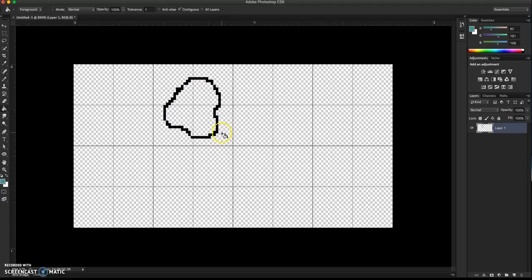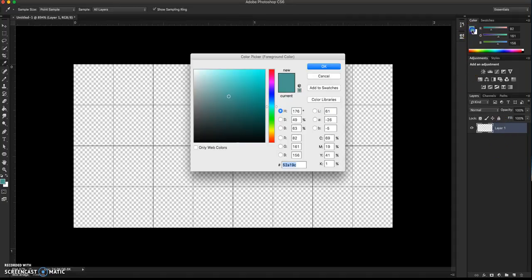Okay, so that's it for setup. The only other thing that I can share with you for general setup is you're going to want some kind of layer system. You'll notice that your layers are over here on the right, and generally you want to name your layers, and the way you name your layers is you double tap or double click, and then you type in what it's going to be.